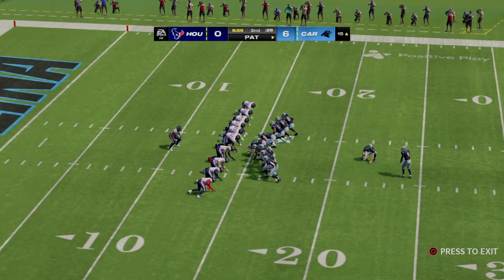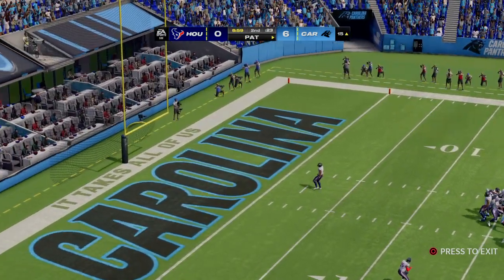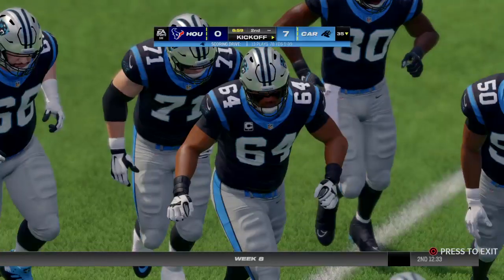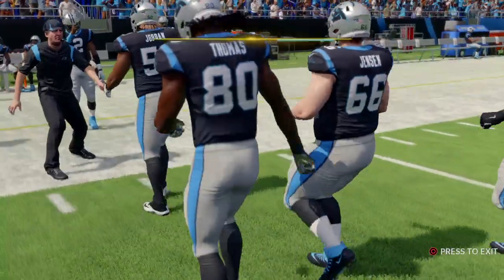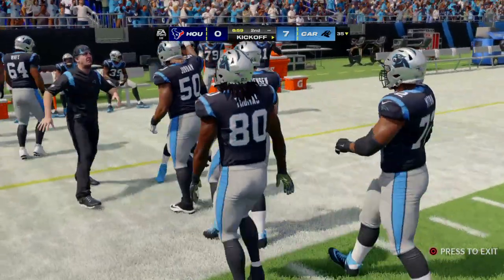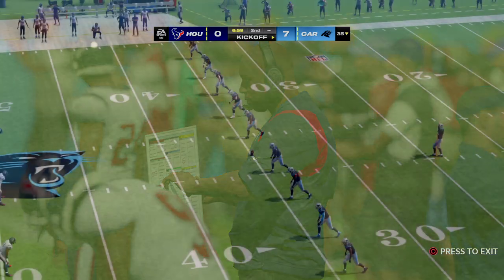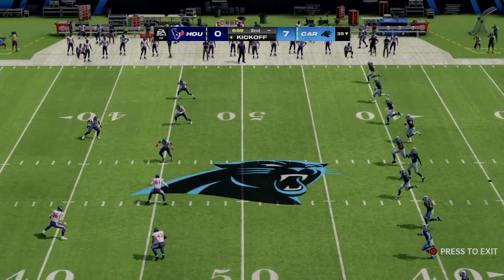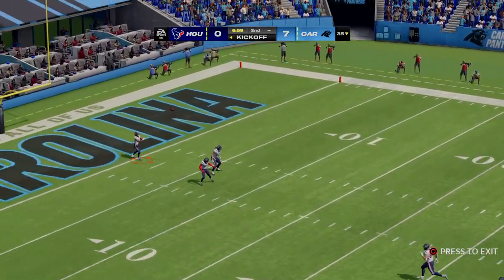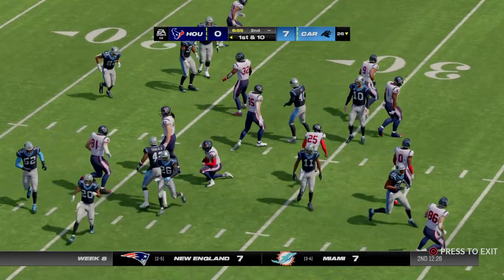Eddie Pinheiro now for the extra point. He hasn't missed an extra point all season, and he won't miss this one either, and it's 7-0. So that drive spans 13 plays. And it was Ja'Marr Chase who finished it off with a touchdown reception. Out is the kickoff unit as they run up and send this one away. Stevenson, and he'll take it up past the 25 to the 26-yard line.